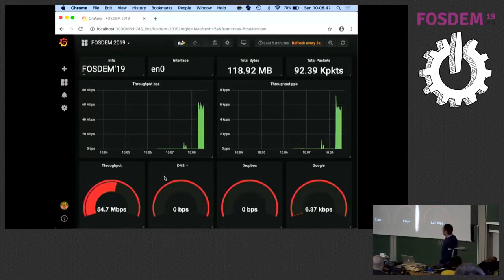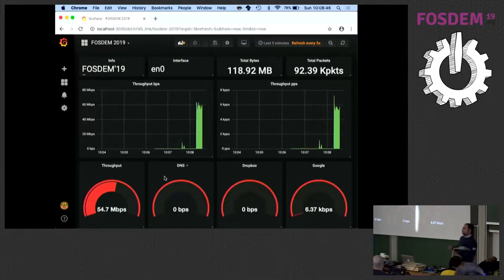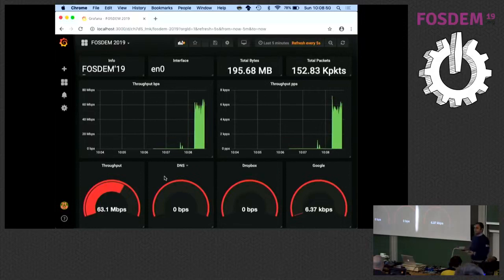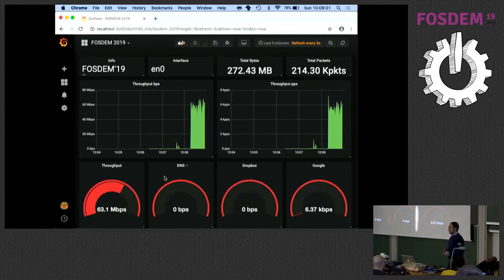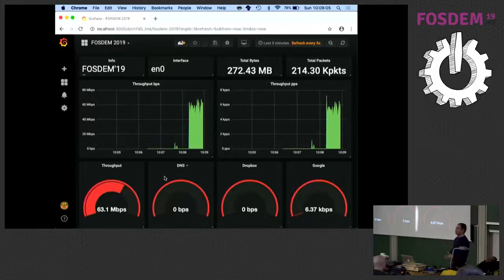Grafana is a very useful way to create your own dashboards, and you can also pull metrics from other data sources. So you're not limited to the use of ntopng, because maybe you have another data source that is monitoring the number of requests and responses of your web application.